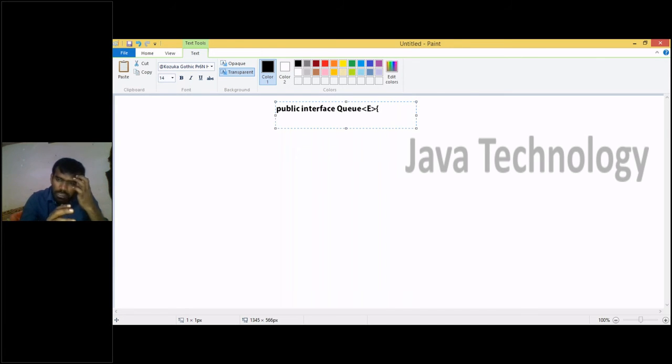So now there is no collection class or interface without a generic type, right? Because we are going to store a particular object, to eliminate cast exceptions we use the generic type. We will see queue interfaces.